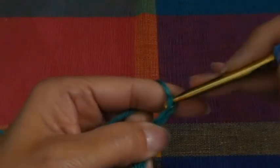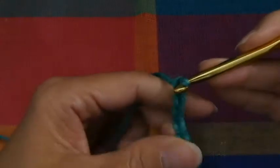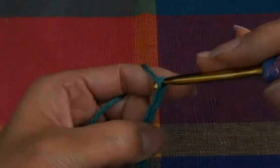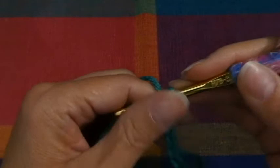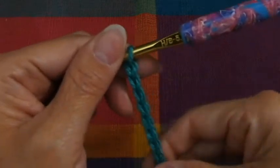Okay, once again, let's do it some more. Wrap your yarn around the hook, pull it through the loop. Yarn around the hook, pull it through the loop. And you continue to do that. Your work continues to grow, you see? So I want you to keep practicing that.